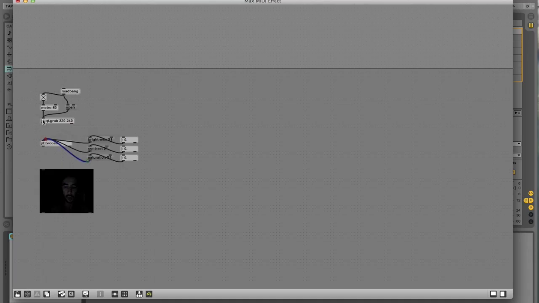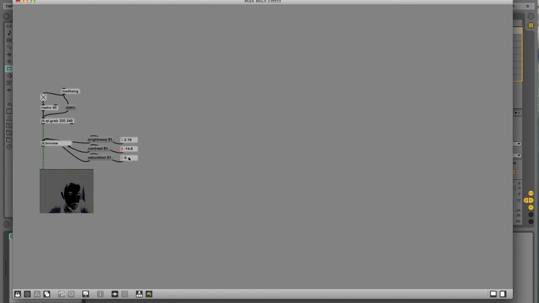This goes here and this goes here. Command E, so you can change the values. Here we change our brightness, here the contrast, and here the saturation. Nice, huh? But let's just work with one. We're going to change it if we need.